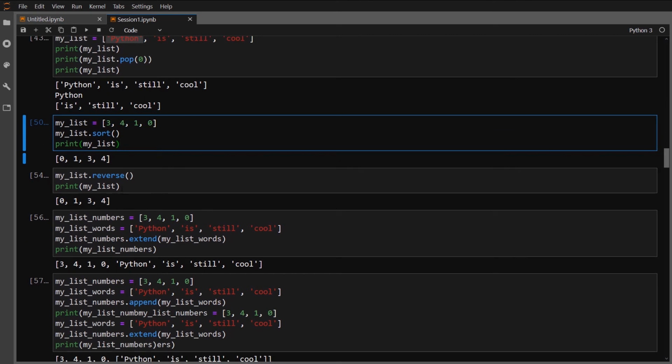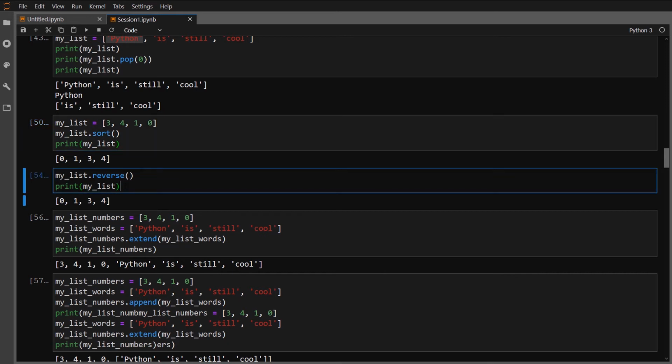And I have a reverse method that I will run here so you will see the results. If I first run this cell, my list is increasing, and here it will be reversed. It starts from 4, here it starts from 0. So our list is reversed now.